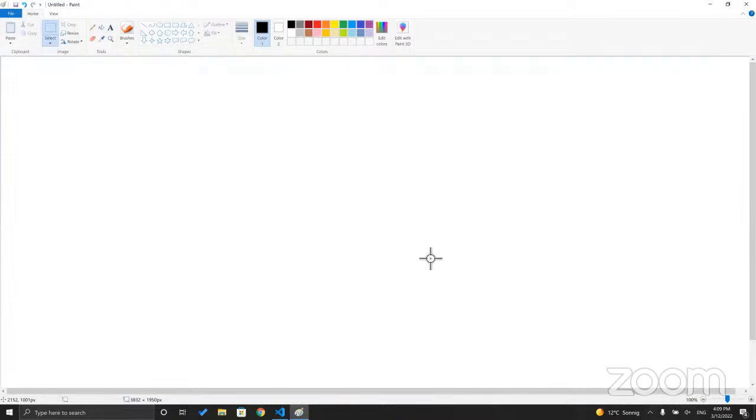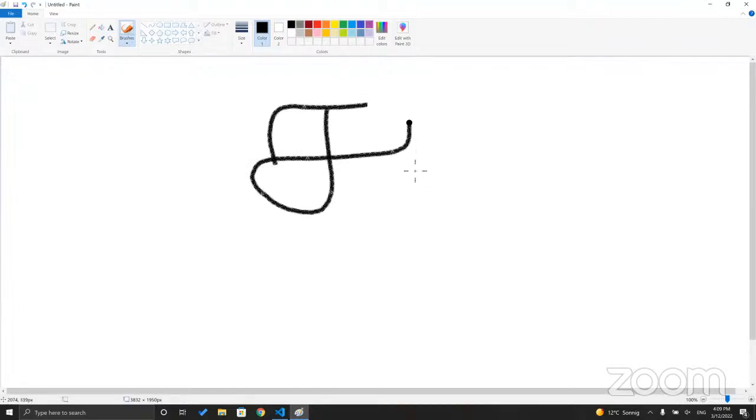I said Sanskrit has a bit more vowels than Tamil, so we'll see them one by one. The first vowel is A, which in Grantha is written like this. It might look like Tamil Ka, but it's not. You can see there's a loop here, and this loop makes it an A. Let's see it once again.